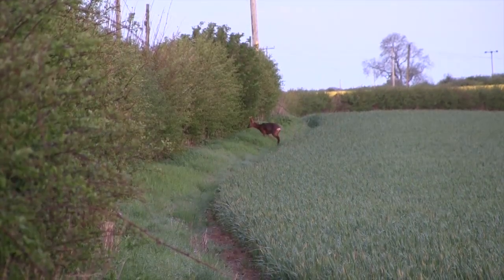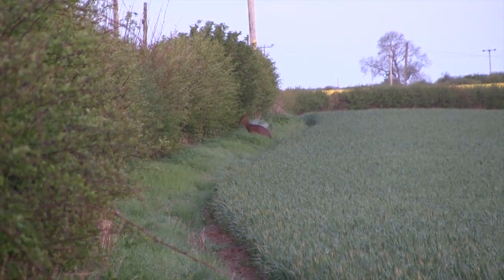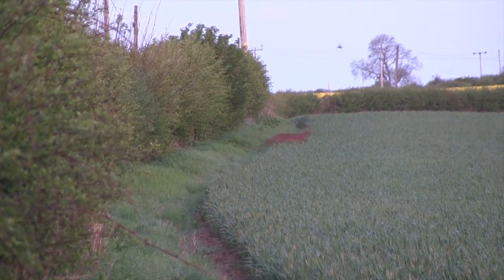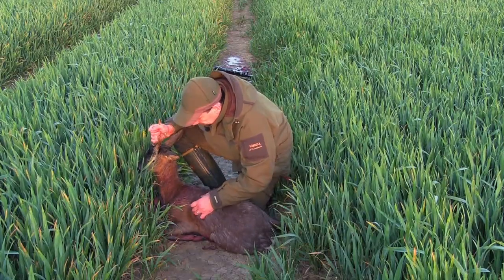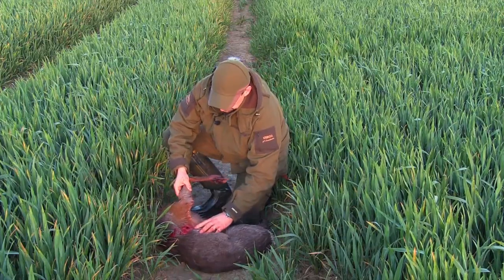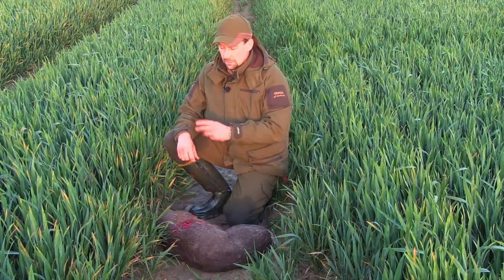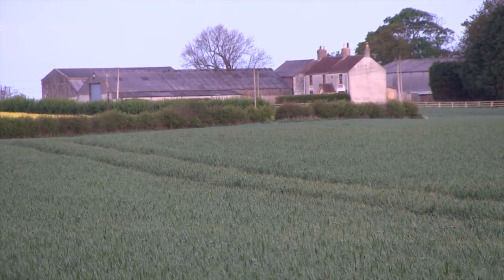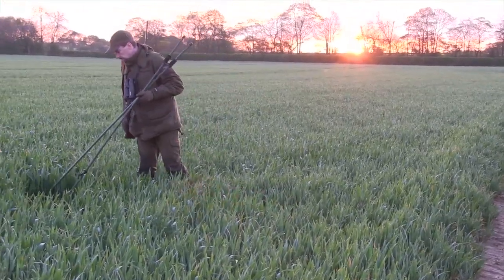It was the narrowest of opportunities, but I was ready to take the shot when I had the backstop. With the four-legged jaywalker safely in the bag, it's time to review the morning stalk. This was a classic heart shot — just in behind the shoulder. Clearly see the exit wound. Did the classic thing with a heart shot: lifted slightly at the front, ran 40-50 metres, stood a little bit unsteady, then down he went. Nice little buck, typical of this part of Yorkshire.